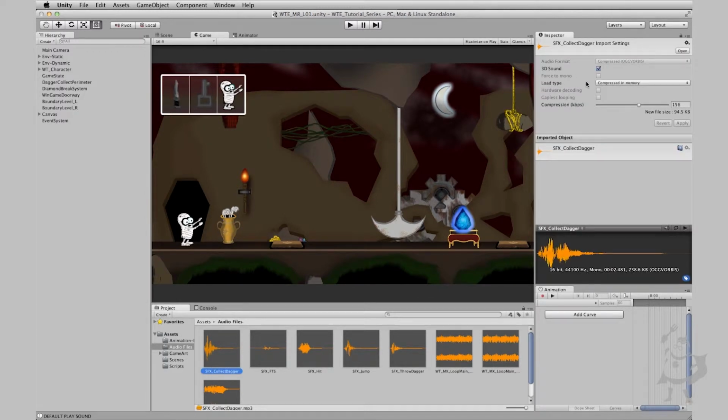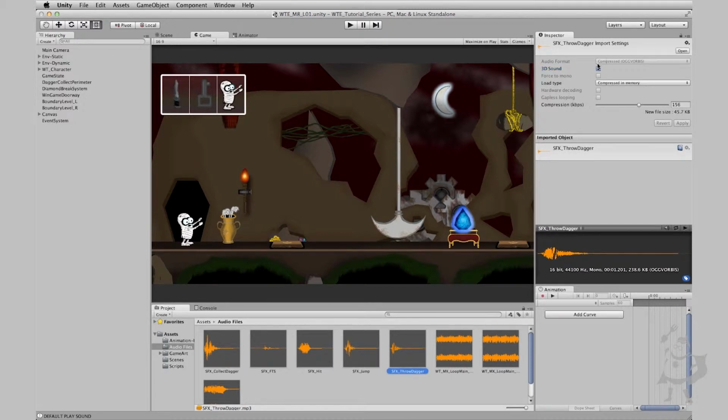Alright, so I'm just going to uncheck 3D, and our compression setting is 156. Basically all these MP3 originals are 256 converted to, but it doesn't really matter for this. We're just going to shrink them down, so let's set them all up, let it compress a little bit, save some memory, save some space. It's all good. Make them all 2D. We're not doing any crazy panning in this game.